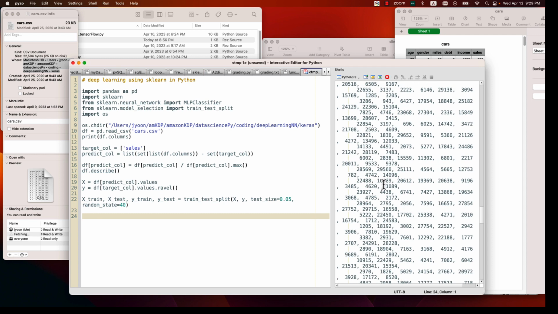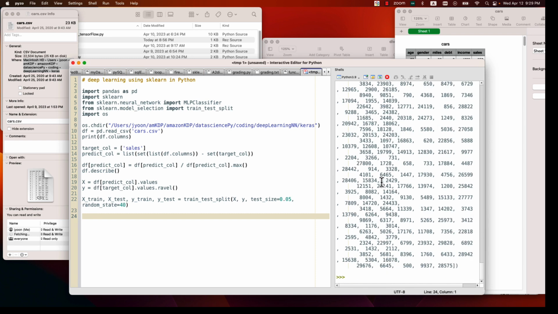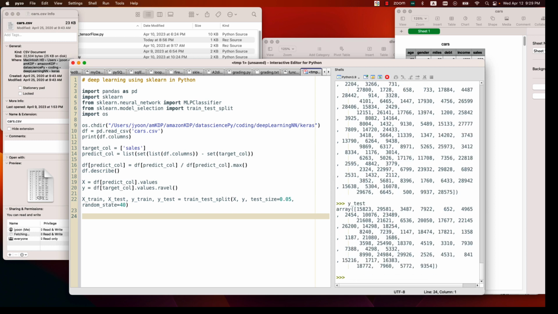Only the target values, I think. Right, this is sales price. And then Y test. Those are small. This is the actual data, and this needs to train the neural network.